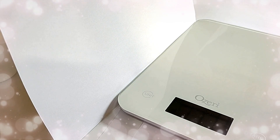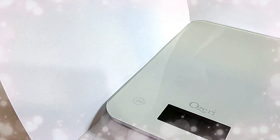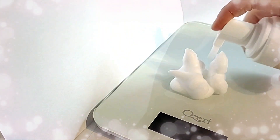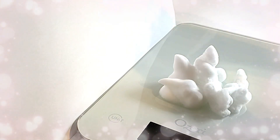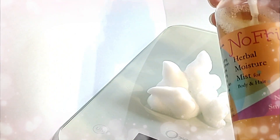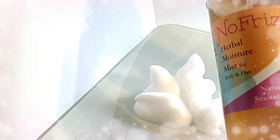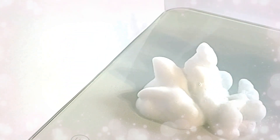If you have the type of hair that cannot handle any kind of oil — I've met many of you in my business like this — what you're going to do instead of using oil is use my herbal moisture mist. This has fenugreek in it and wonderful herbs that actually give you deep moisture without weighing down the hair. No oil. Oil-free product here. You can either spray this directly onto your mousse or you can just layer these products.